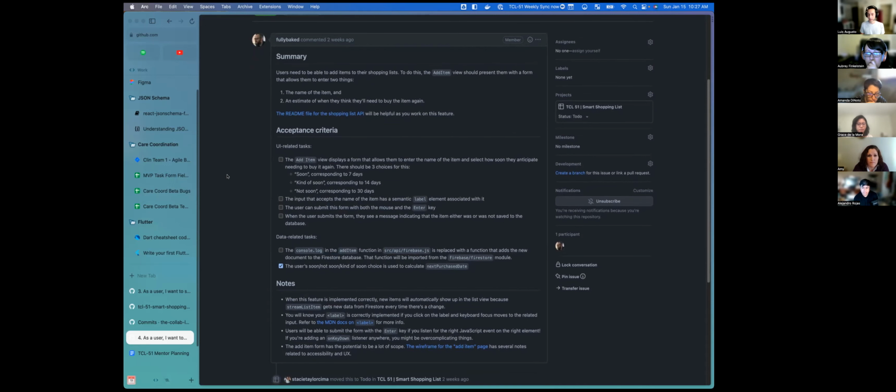Does anyone have any questions on the issues? Is number 4 going to require number 3 to be done first? No, because there's already a default list, I believe, that's being displayed already. So you can still use that list to add stuff. Okay, so it just needs to be built around knowing that it could be a different list than the default. Yeah. Okay.